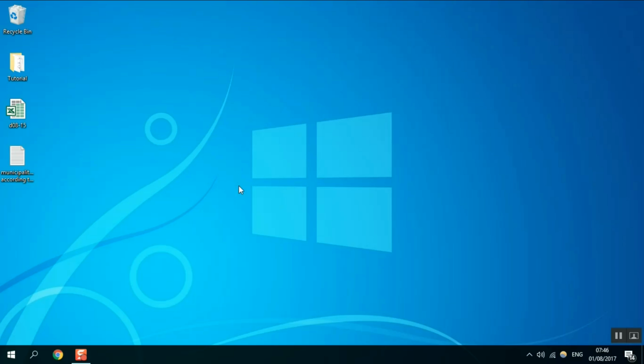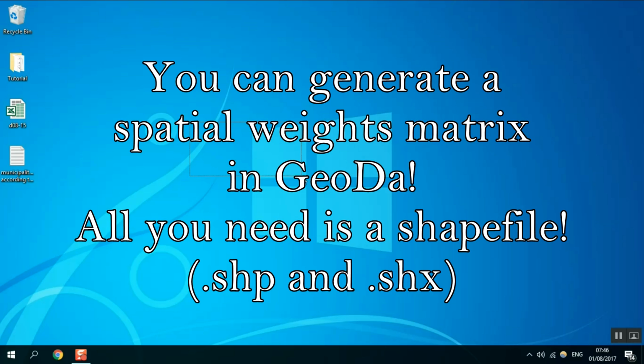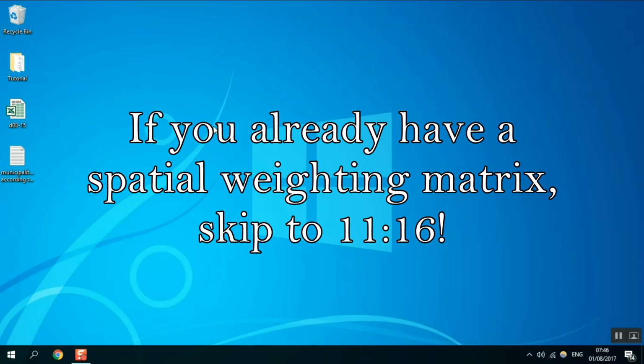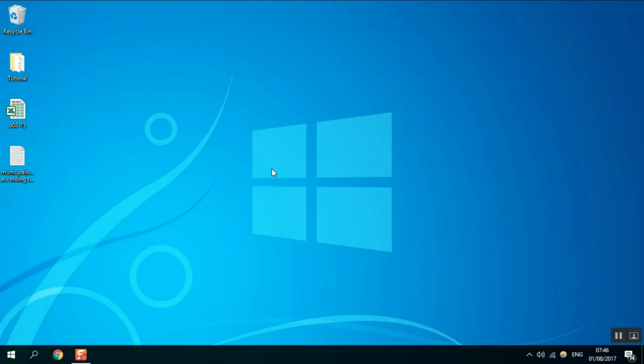As you probably know, in order to estimate spatial panel models, you will need to use a spatial weighting matrix. In this tutorial, I'm going to use the GeoDa software to generate that spatial weighting matrix. And I'm going to demonstrate everything I'm doing using the example of the Portuguese municipalities. So they are the spatial units of this example.